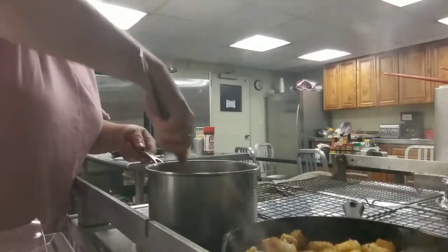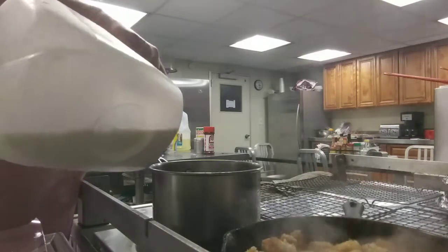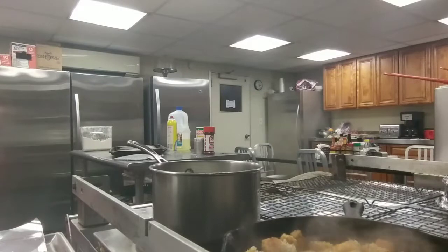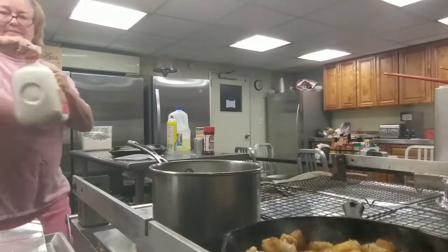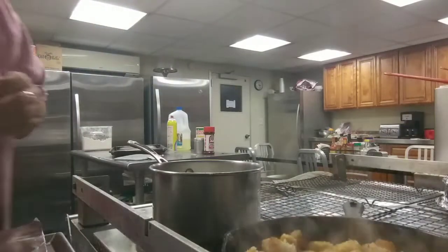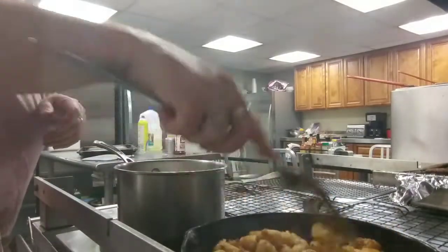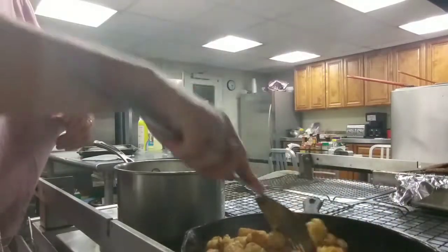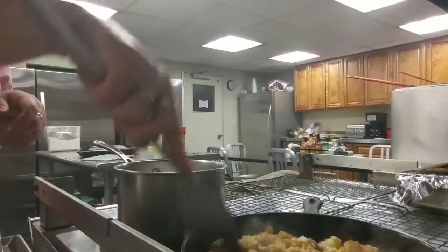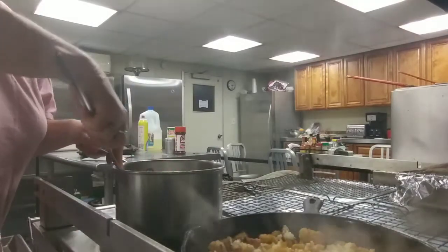So, again, I don't measure. I know approximately how much to put in. And here we go, you'll hear the sizzle. And of course, I don't have enough milk. That's about how much milk I put in. I let it sit for a moment to help loosen up the stuff on the bottom. Break these up. Get my spoon, scrape the bottom. Do it slowly or you're going to spill it everywhere.